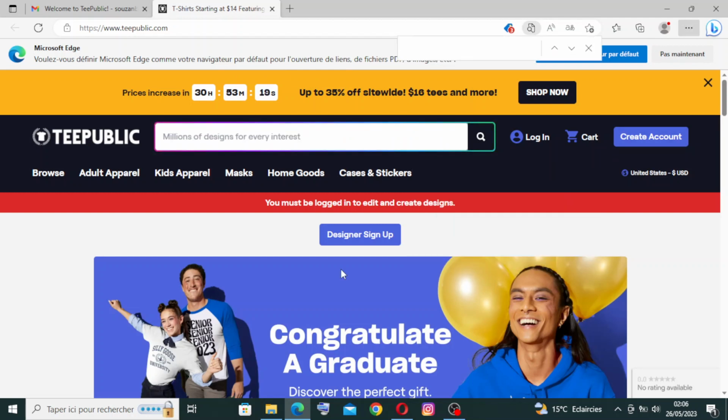This site also presents to you print on demand, like all this kind of sites. The platform offers a print on demand service, producing items only when orders are placed. This eliminates the need for artists to handle inventory or production logistics.